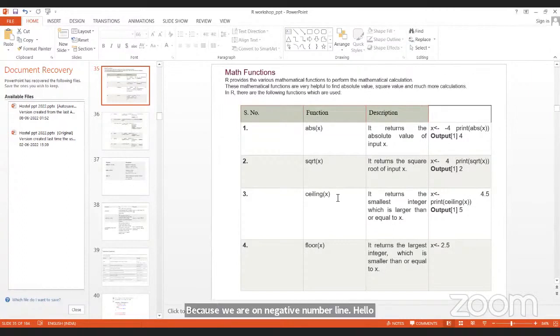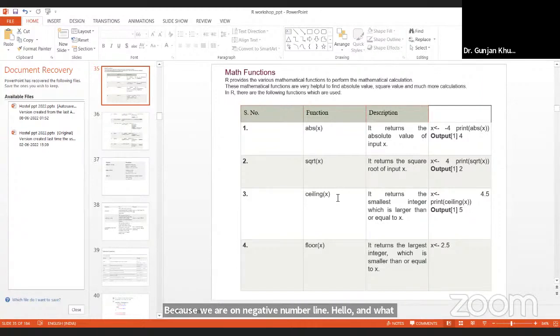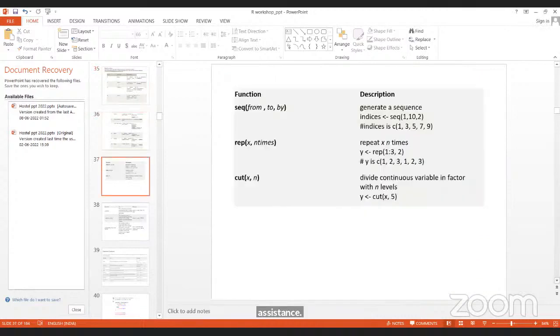And what would be the floor of -7.3? That should be -8. Just check it through your systems. Yes, ma'am, -8. Okay, good.